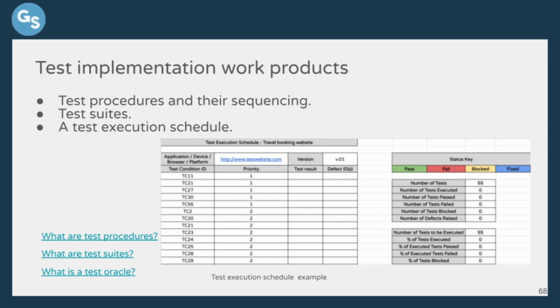After receiving clear directions on using these values, testers can execute low-level test cases, with a test oracle identifying the concrete expected results. In exploratory testing, testers might develop some design and implementation products during test execution, and the documentation can vary. Throughout test implementation, testers may further refine the test conditions they define during test analysis.